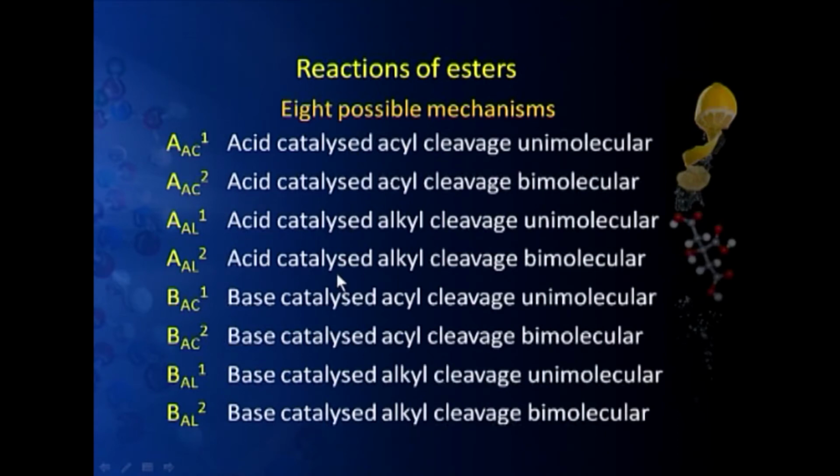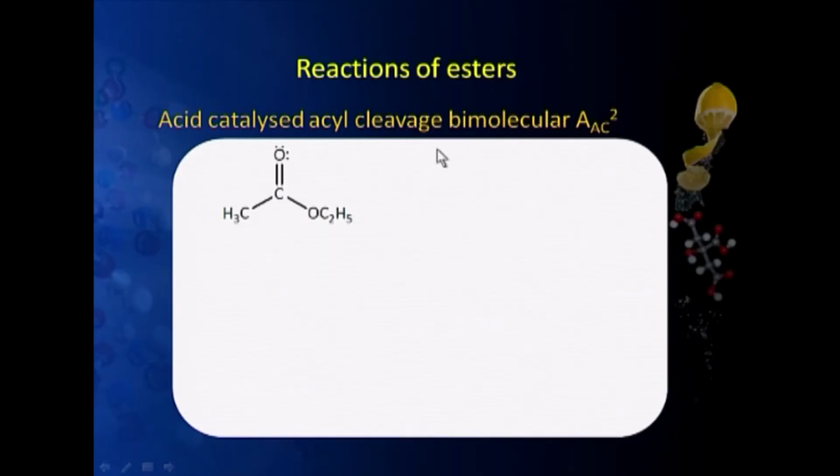Other mechanisms are observed only in very specific cases. So we are not going to discuss all these 8 mechanisms. I will take up these 2 common mechanisms and then 2 specific cases where other mechanisms are used. Let us first take up acid catalyzed acyl cleavage bimolecular. That is the most common acid catalyzed mechanism, and as I said earlier, this is opposite to the formation of esters in presence of acid. So the steps are exactly in the reverse order of what we discussed for the formation of esters.